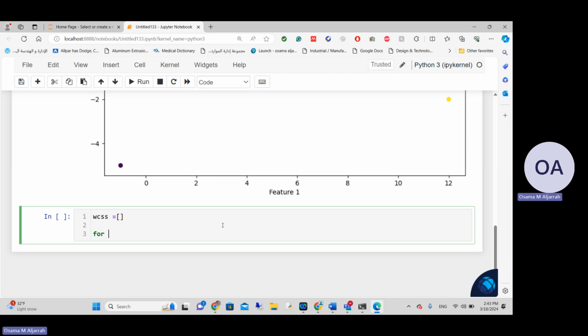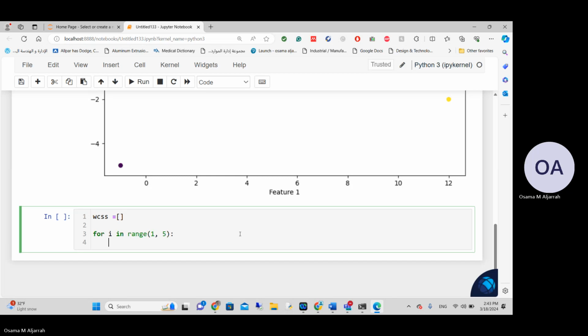So for i in range between 1 up to 5, we have the k-means.